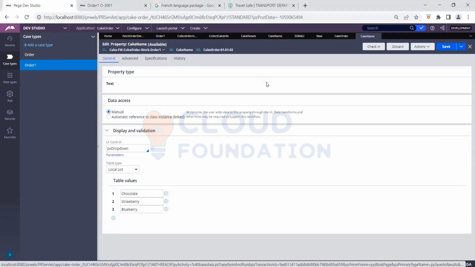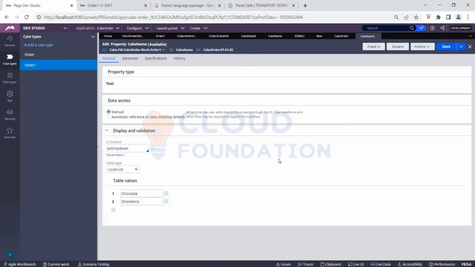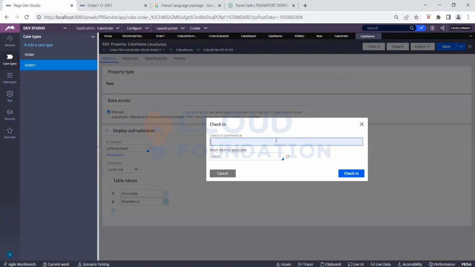Now see, now check it out. Now, if you delete Blueberry, you delete Blueberry. Now you save and check in. Now let's say Blueberry is sold out. Now you save and check in. You write some check in comments.